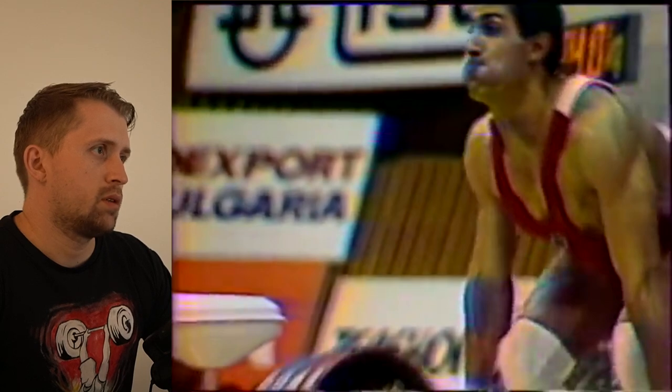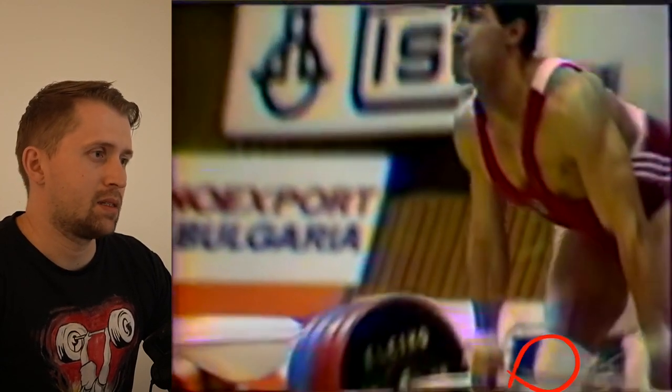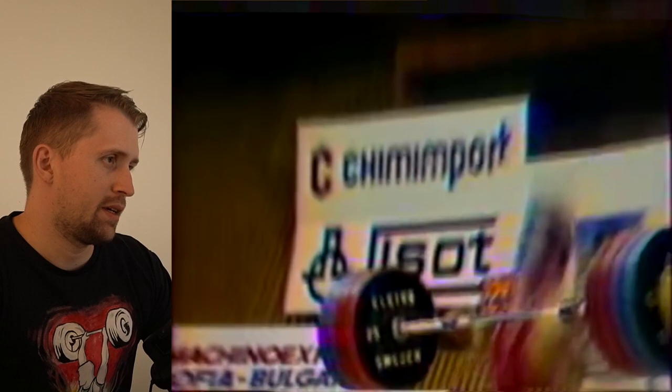Going from the start position — he's using a dynamic start and has a very narrow grip. From this camera angle you can see he's compensating a lot with his hips. His hips are very high and it's clear he's not relying too much on his legs, trying to shift all the weight onto his hips and back. He's remaining very nice with straight arms. The barbell was a bit far when passing the knees, but that happened because he lifted his hips so much from the start position. He's using a mid-thigh contact and remaining very good with his arms. In the power position the arms are very straight. He's shrugging the shoulders a bit and the elbows are going a bit back. He has a very small transition and the barbell is not crashing on him at all.